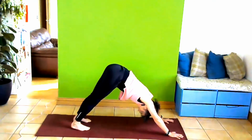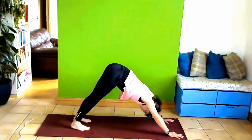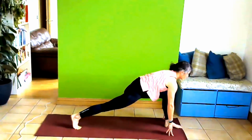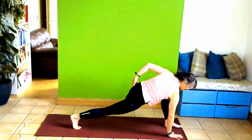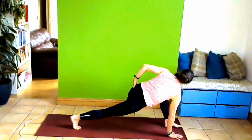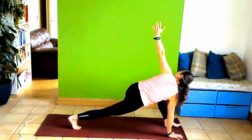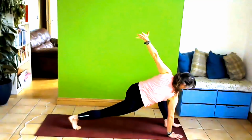Full inhale here. And a long exhale. And now step left foot forward between your hands. Nice long runner's lunge, hands to the floor, chest forward. Drop the hips, lift that right thigh, and then right hand down. Left hand to your left hip, left waist, and then turn. So you're turning the ribs, the navel, and then the shoulders. Left hand to your shoulder, and then lifting it up. Really nice. So remember, you can look down, look to the side, or look up.